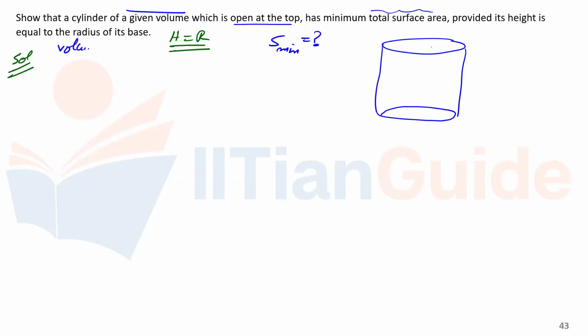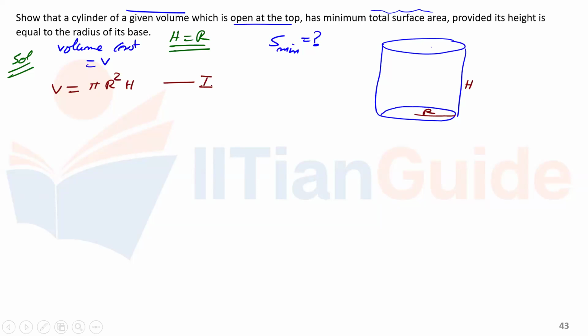Volume is constant. ये सब परेशानी आती है, क्वेश्चन को समझना पड़ता है. Okay, it is given to us. Okay, that is V. Let's start. बहुत छोटा क्वेश्चन है, easy question है. I am taking its radius to be capital R, height I am taking to be capital H. The volume of the cylinder is pi into capital R square into H. I have two variables, capital R and capital H.